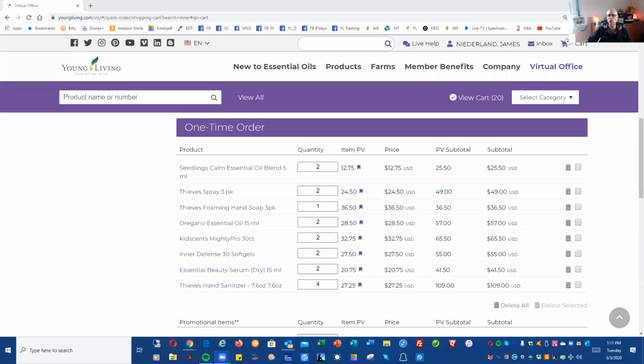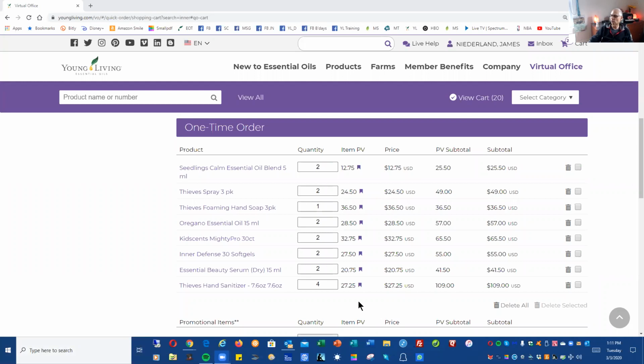So I'm going to share my screen now. Let's see, share screen, and we'll share this one and share. So you all can probably see my screen. And what I have up here now is a quick, I did an essential rewards order. I had like 450 essential rewards points to use.